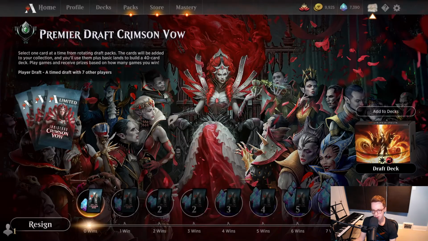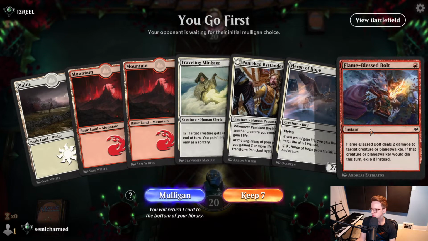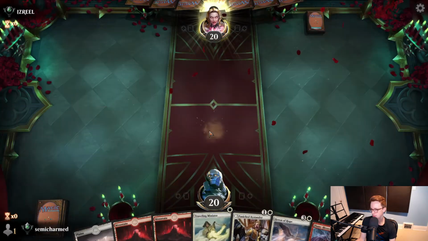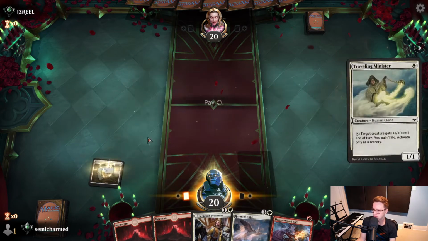All right, let's go to game one. And welcome to game one. We've got a nice looking hand here. A 1-mana removal spell and a nice 4-drop. And we're on the play, so we're going to start with this.